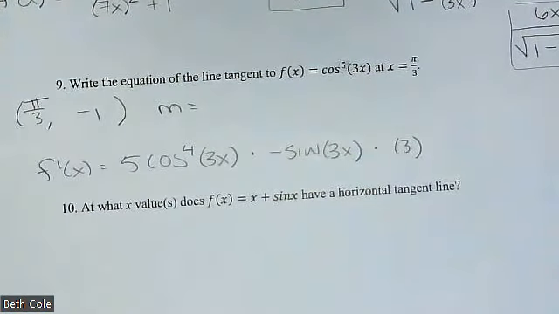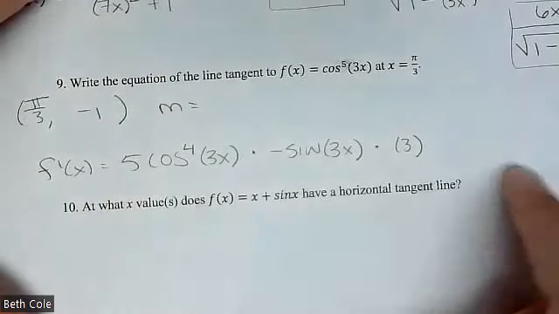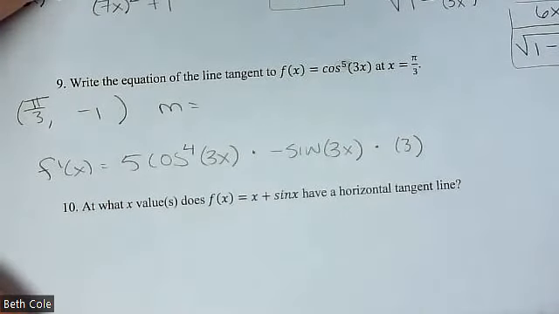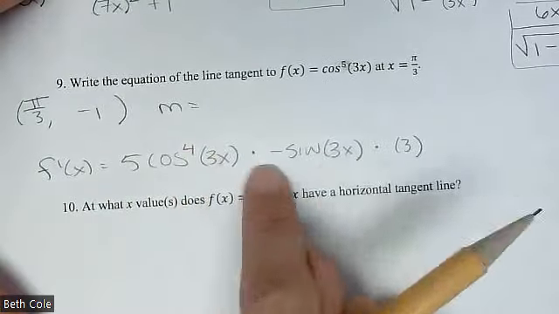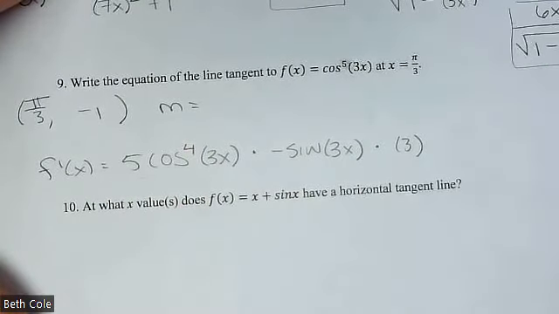Oh, and by the way, so I don't forget to say this, I was sitting here, like, I can log in as a student on Delta Math just to see what it looks like from your point of view, and I was entering some of these. They let you just do that. You don't have to simplify them at all. That's why I'm not making you. Like, you can type this times that, and it'll accept it as the answer.